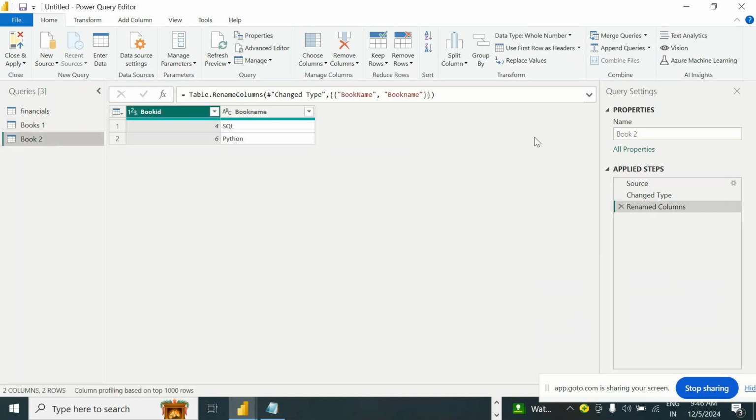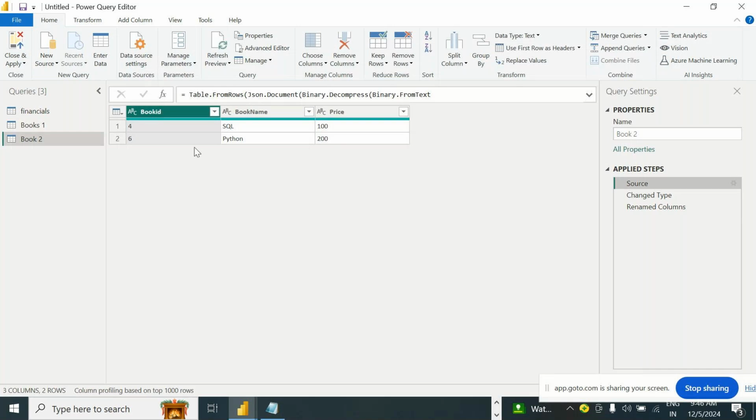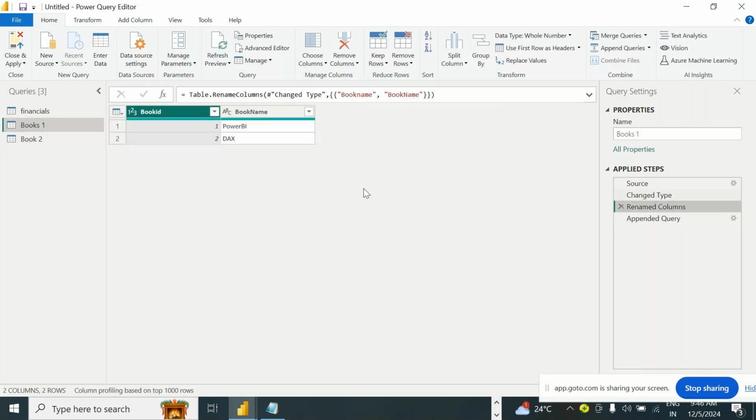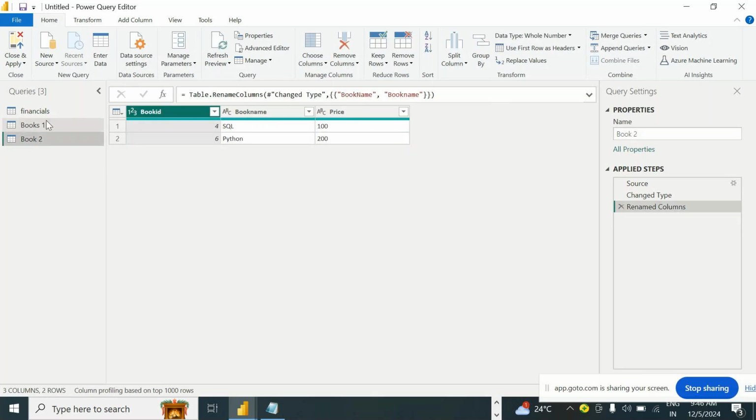And similarly, you may have any number of columns also. I am just mentioning a price: 100, 200. So whenever I have three columns here and two columns there, if I perform an append, you can observe that four columns came. In that, price is one more column. In SQL, if you want to perform union, union all, intersect or except operations, you must have the same number of columns. But whenever you are doing append here, you don't need to have the same number of columns. You can have a different number of columns in each and every table.